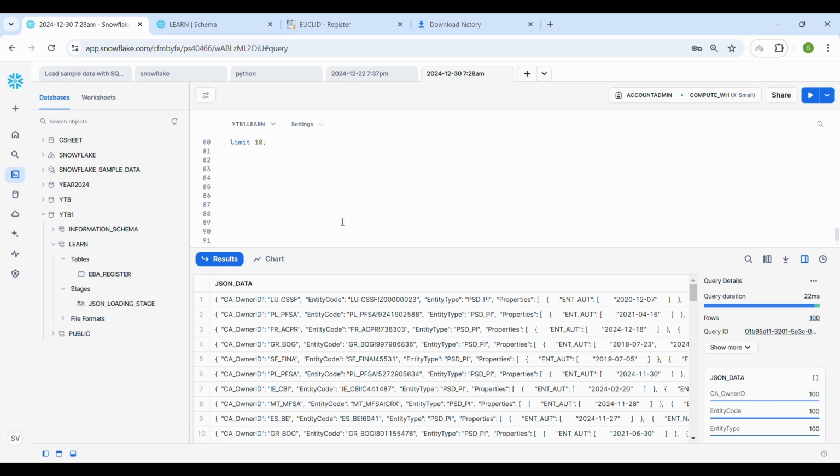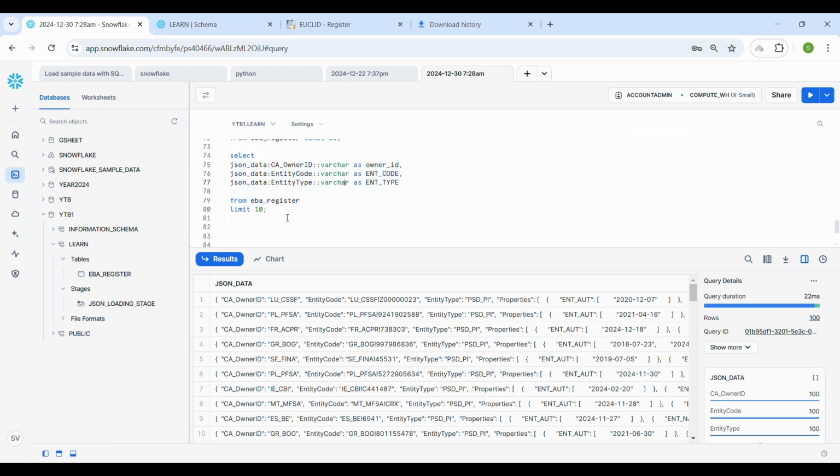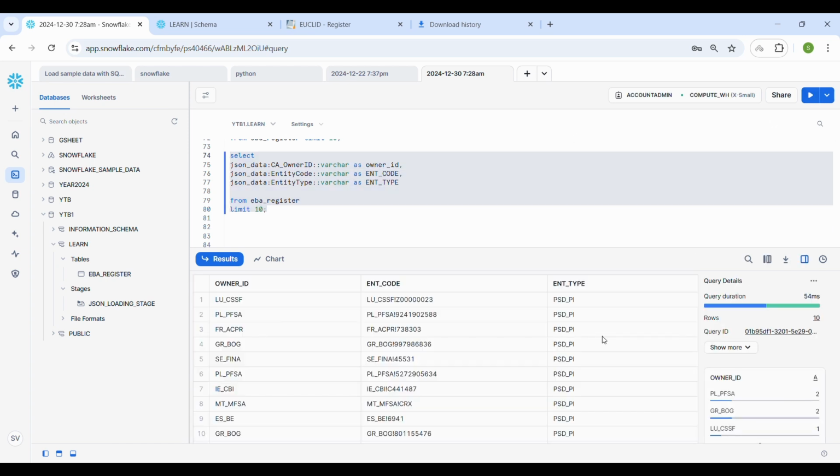Now I'm going to run these three records, so I'll just remove it. Yeah, it is as expected, so that is coming good.